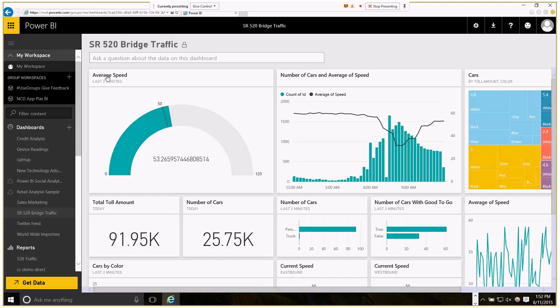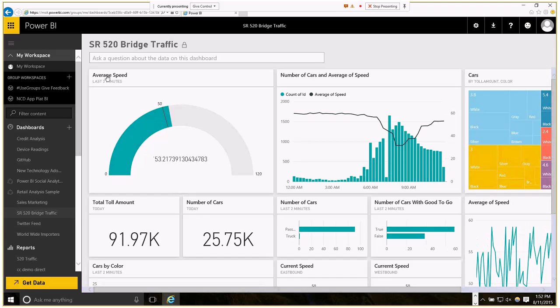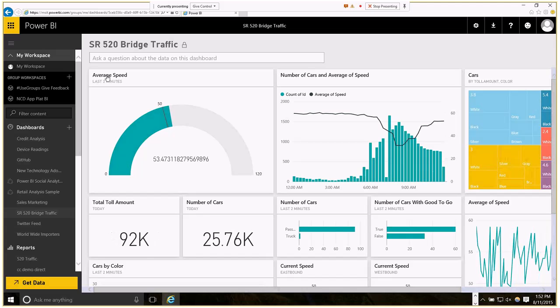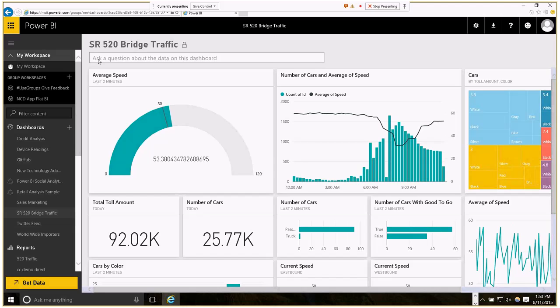Now, of course, we have a Pro SKU, $9.99 a month per user. That's going to allow you to do things like connect to Analysis Services on premises, do data refreshes from on premises, do content packs. Those are things that are in our Pro SKU, but still $10 a month, that's $120 a year. If you have an EA discount or something, that's even less. Compare that to our competitors, that's a very good price.